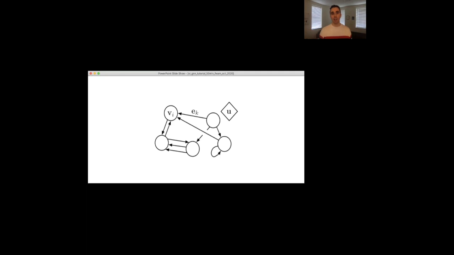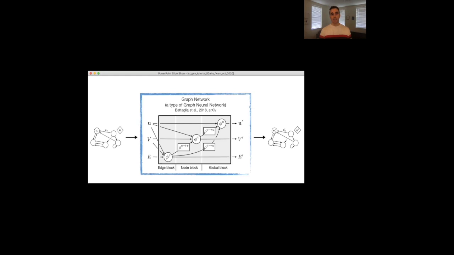So this is how you represent a graph network in the completely generalized case. So you have this graph that goes in and another graph that comes out. So you can see here V, E, U, that comes out V prime, E prime, U prime. So the way this works is there's three steps, and on the next slide I'll describe more of what these mean. So you start off with a global quantity, a set of nodes, and another set of edges. You pass all of these to some function, phi e. It could be like a multi-layer perceptron. And then this calculates the new edges.